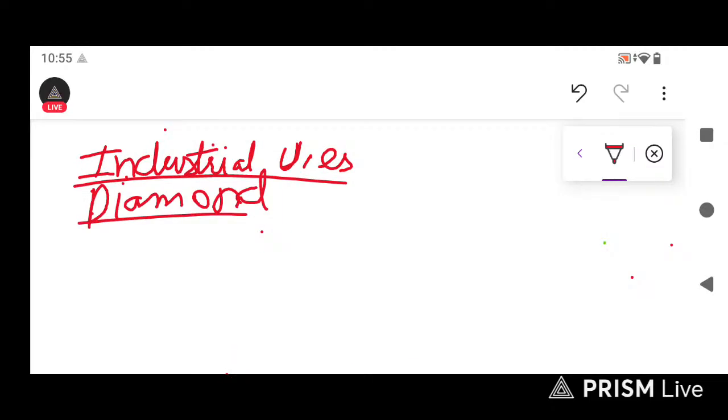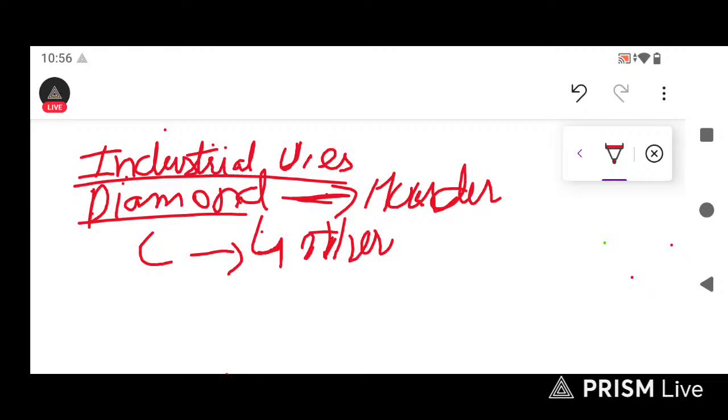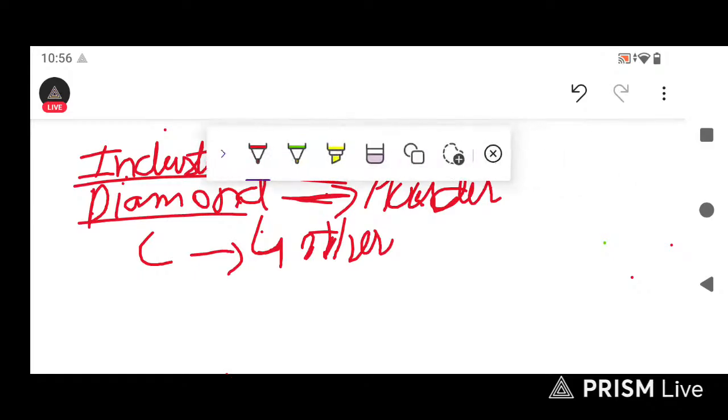A giant molecular structure means it has a large network. The atoms are bonded with each other through covalent bonds. They are highly rigid, making diamond the hardest material on earth. Talk about its industrial use: diamond-tipped glass cutters and rock drill bits, which means we can easily cut glass. These are isomers of carbon.